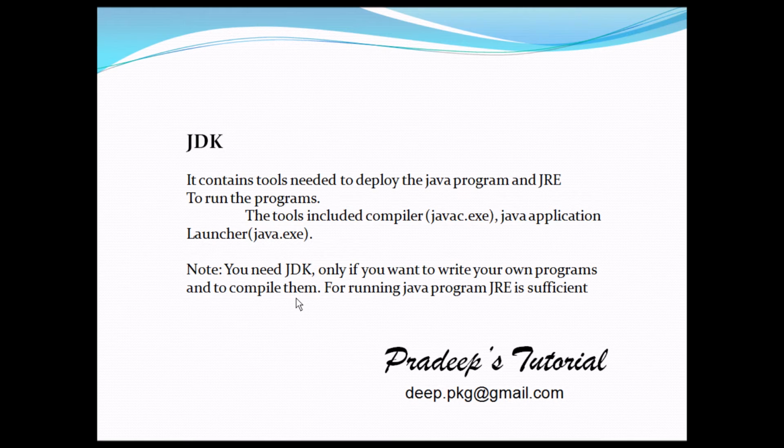JDK contains the tools needed to develop the Java program and JRE to run the program. The tools included are the compiler, javac.exe, and the Java Application Launcher, java.exe. Note, you need JDK only if you want to write your own programs and compile them. So only JDK is required to compile plus run. Hope this JDK and JRE difference is clear. Only if you want to run, you can use JRE. If you want to compile and run, then you need JDK.